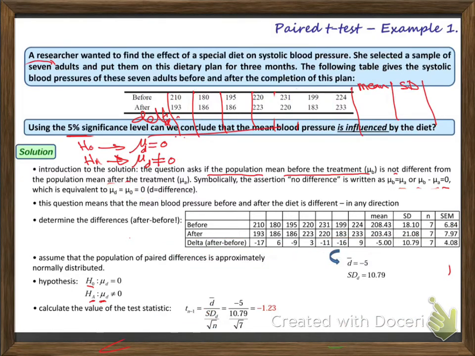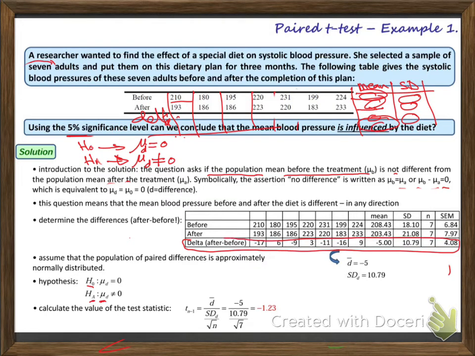If you are tied with time, as I told you, you can have just two new columns, the mean of the first one and the mean of the second one, and you will get them from the calculator. Just write this list of data. I have a separate video on how to use a calculator for the standard deviation and the mean. You can put the second set and the third set and get the mean and standard deviation of each of them. If you want to get the SEM from the calculator, you can, but it will not be required. So then we'll arrive with a row like this row.